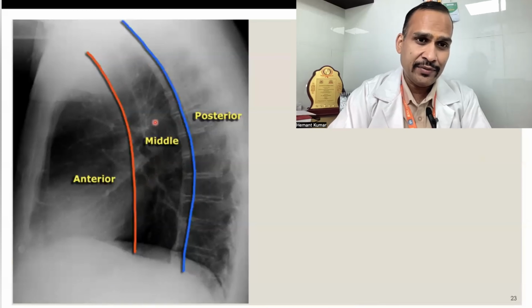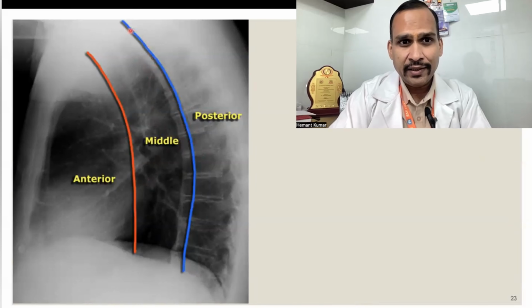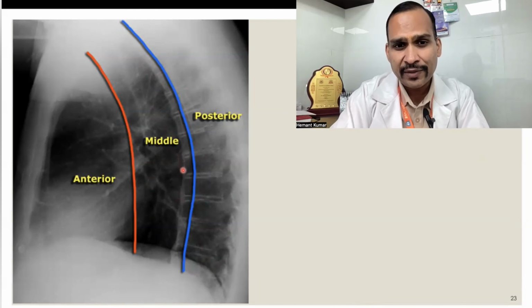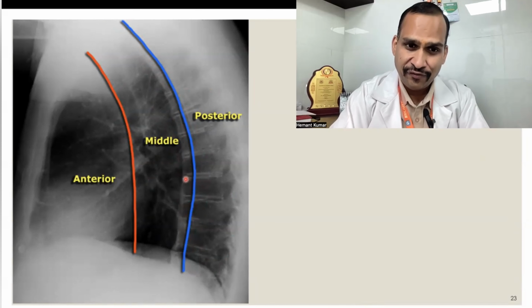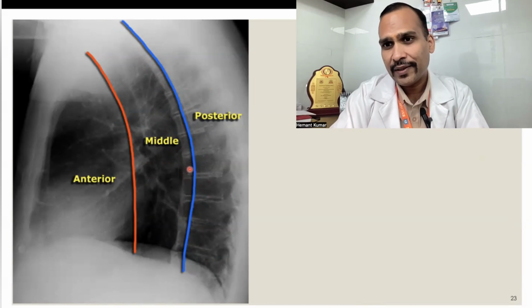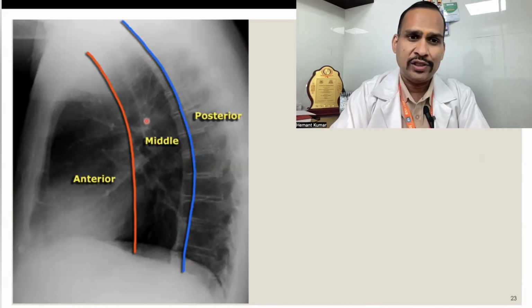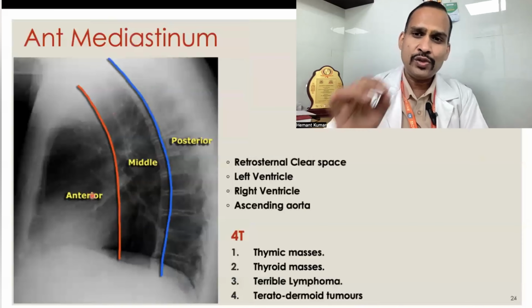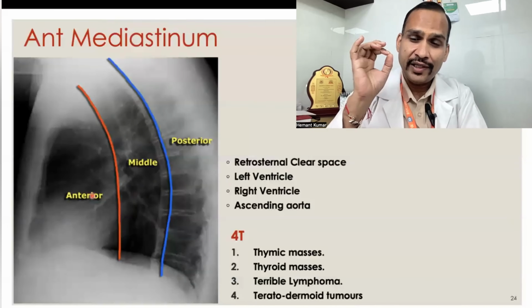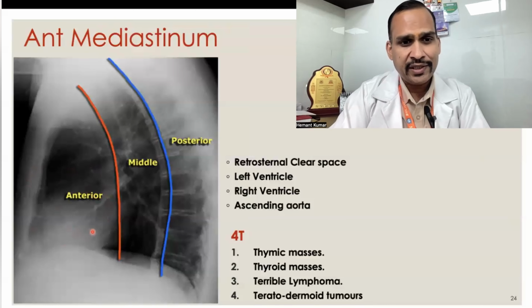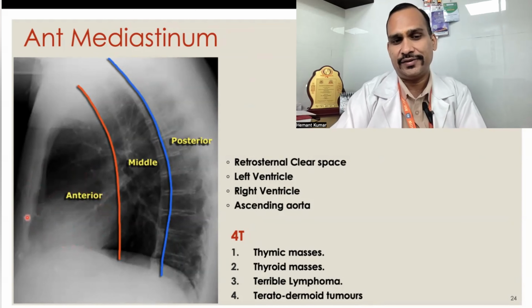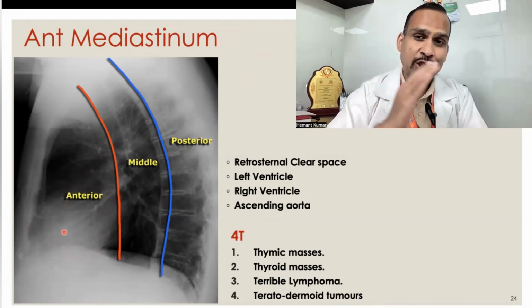Okay, middle mediastinum. We take one line just posterior to the esophagus and the vertebral column, 1 centimeter behind the anterior margin of the vertebral column. This is the anterior border of the vertebral column, 1 centimeter posteriorly. Draw a line. So this is the middle mediastinum, this is the posterior mediastinum, this is the anterior mediastinum. Now the contents of the mediastinum are very important. In the anterior mediastinum, we can see the heart. So where is our heart situated?